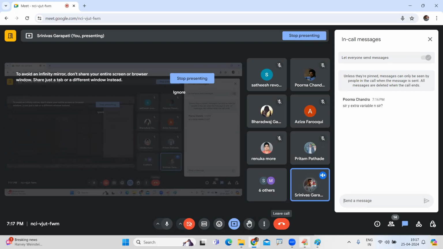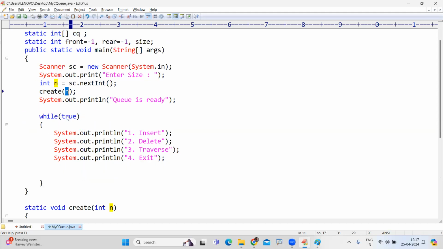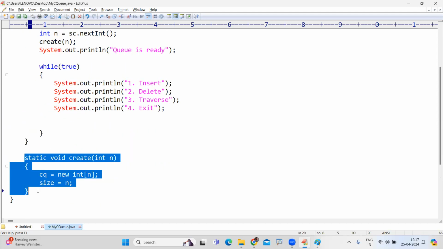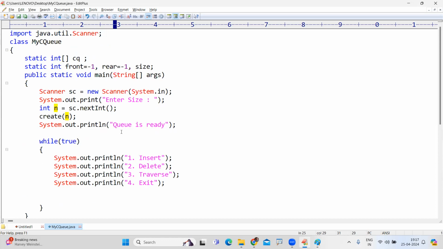So why an extra variable n? How can you pass it? Whenever you are writing a separate method and passing the value n, then without using an extra variable we can't, because it is the common variable, it is for all.